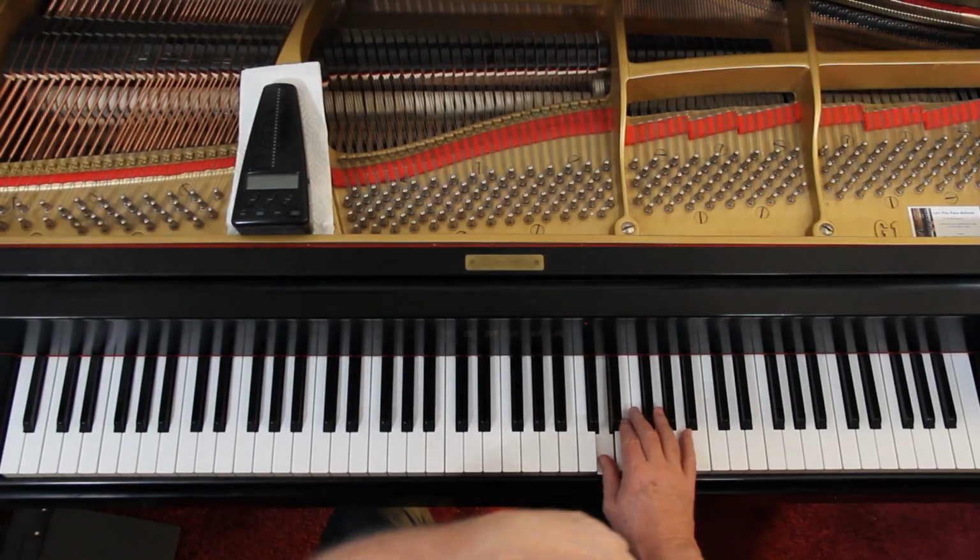As far as the page turn, either you memorize it, which is preferable, or you got to get this page turned quickly. Now, you have a little bit of time. At the end of page 21, the left hand isn't doing anything, or you got to leave out notes in the left hand. Whatever it takes. You can't leave out notes in the melody. You got to have it, and the beat goes on. You can't hesitate. So it's up to you to figure out how to get the page turned.